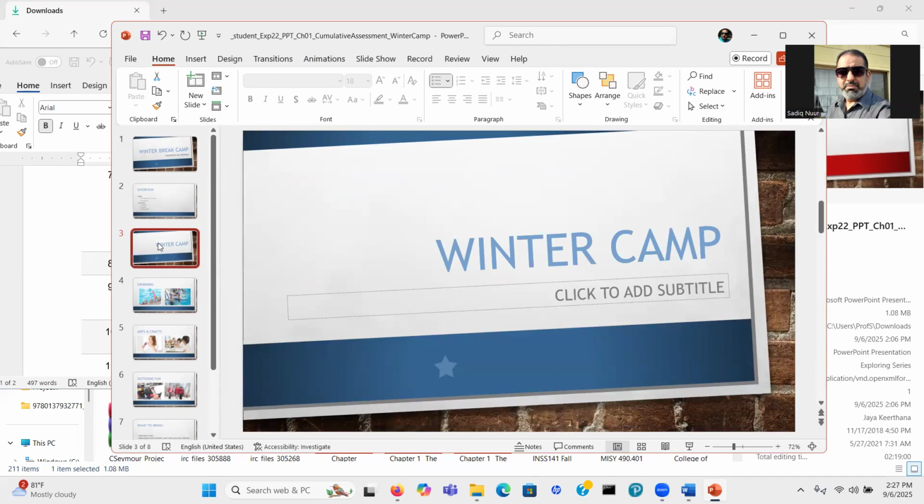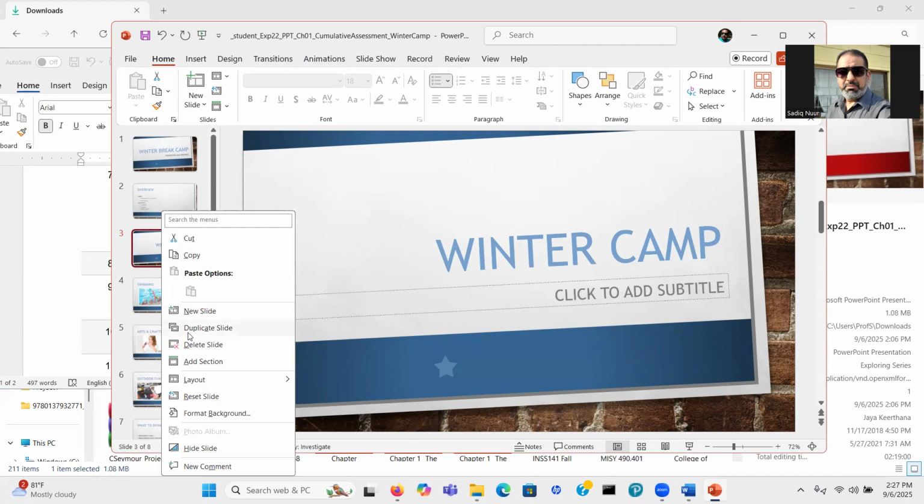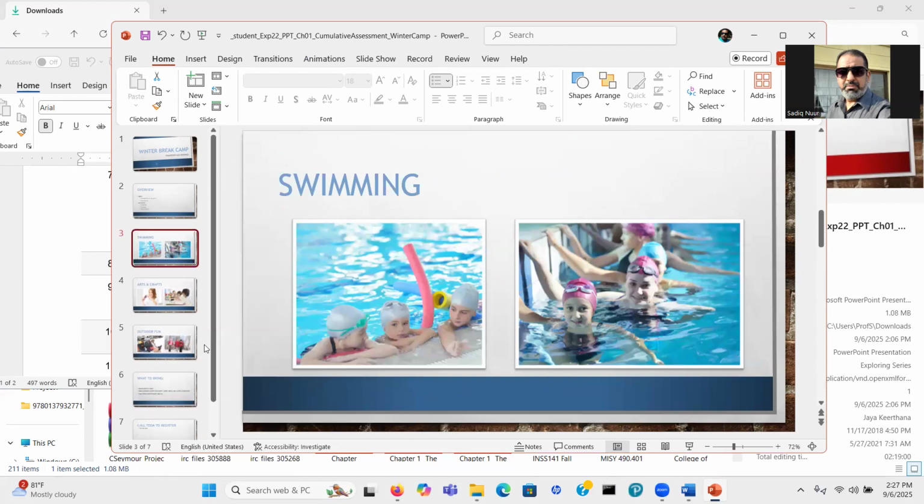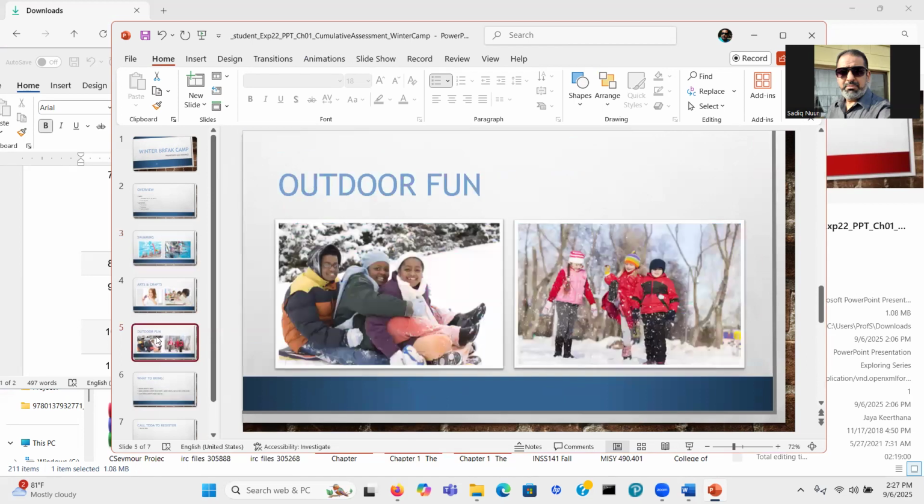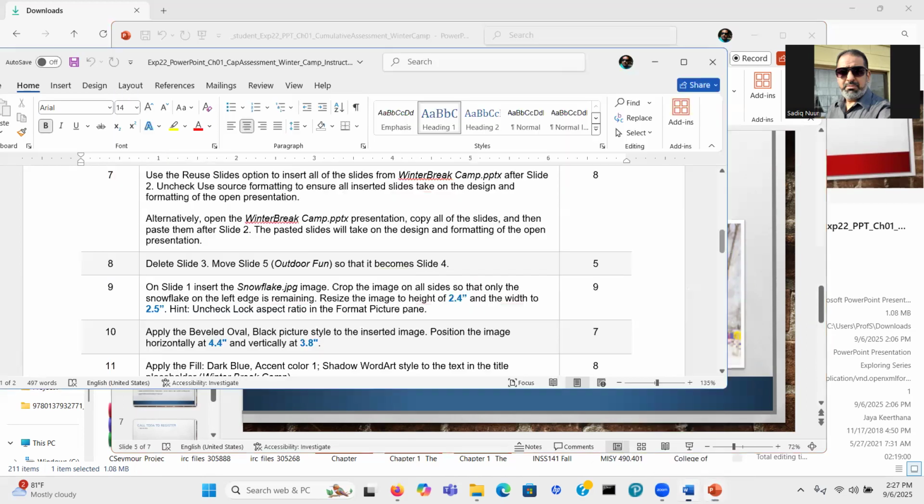So you can use the delete from your keyboard or you can do right click and delete, whatever is easy for you. Now number 5 slide, the outdoor fun should be number 4, right? So we deleted slide 3. Now move the slide 5 so it becomes number 4.